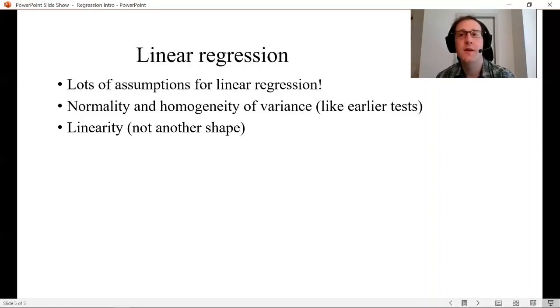There's also an assumption that the relationship between the independent variable and dependent variable is linear. That is, for each increase in the independent variable, there's either an increase or a decrease in the dependent variable, and that's something that goes up or down at the same amount along that continuum. How this could be violated is if the relationship is actually curvilinear. It might be the case that scores are high at the bottom end of the independent variable, and then they go down, and then they're high at the top end of the variable. So that is a U-shaped distribution.